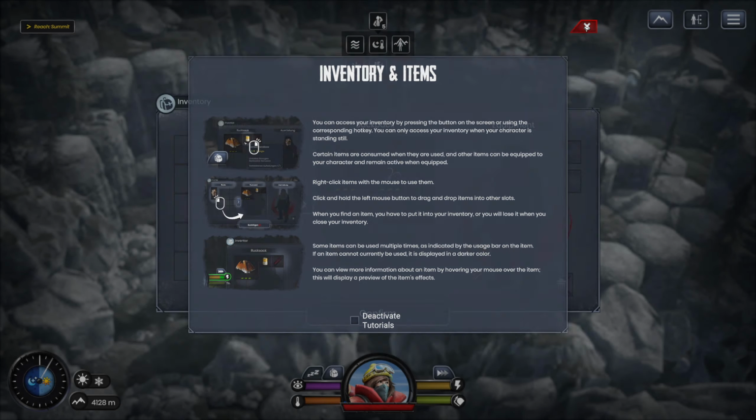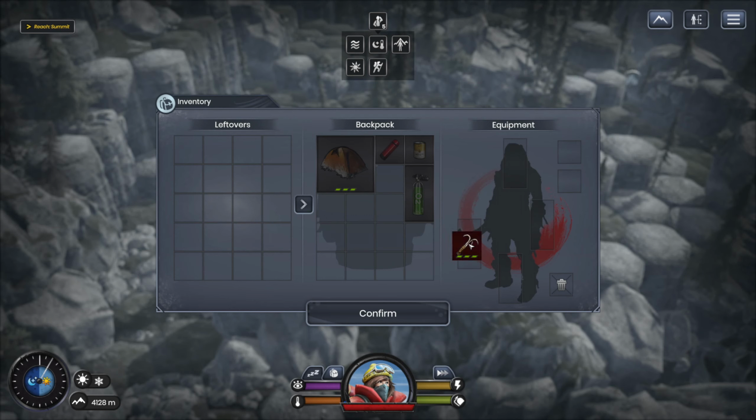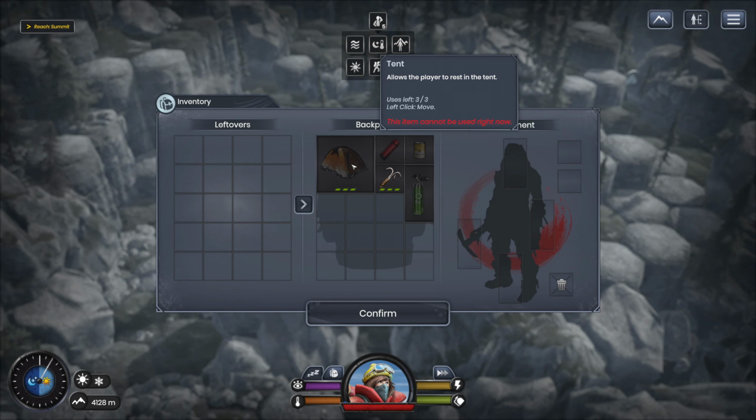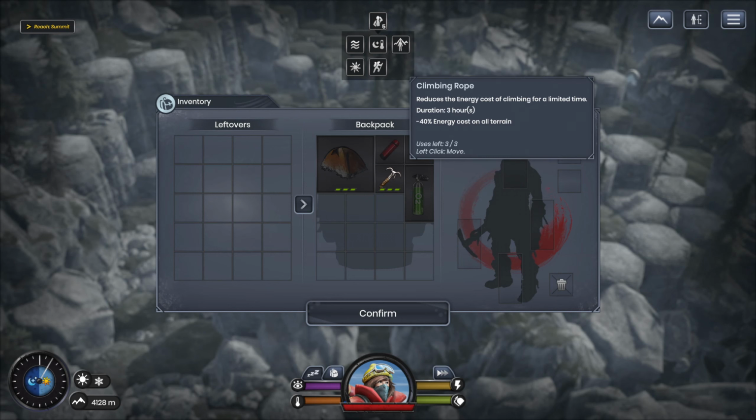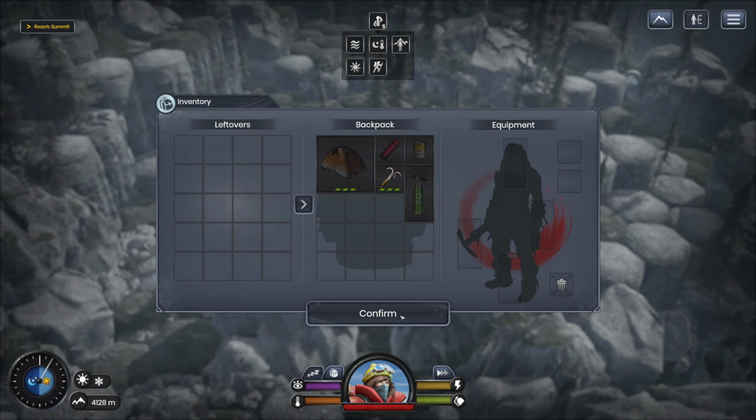Okay, we hear you. So we've got this can of oxygen. We've got a climbing hook. Can we put this somewhere? No. I guess that's just a standard thing. We've got a tent. We've got three uses left. We've got some hot tea. That's nice. And some canned food.